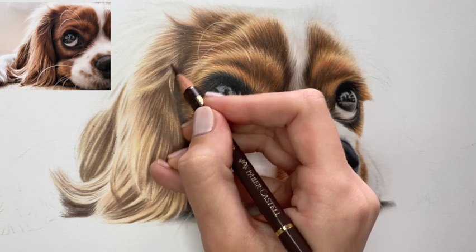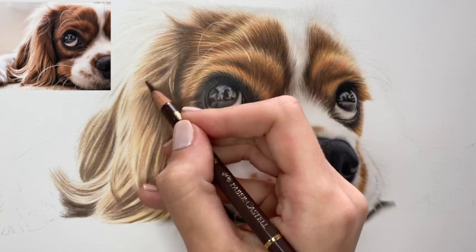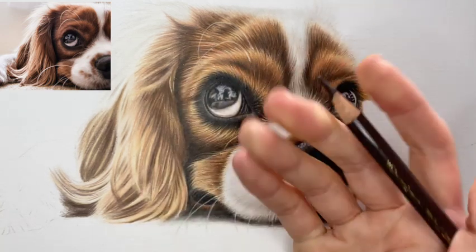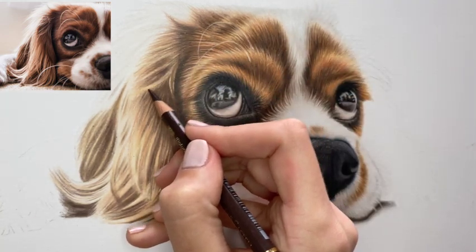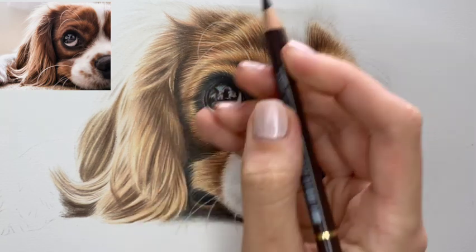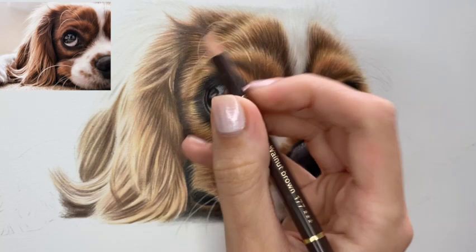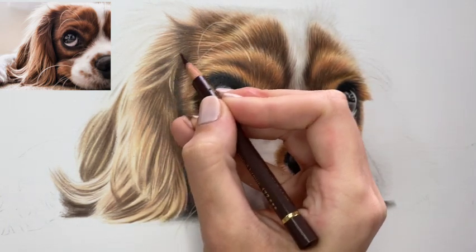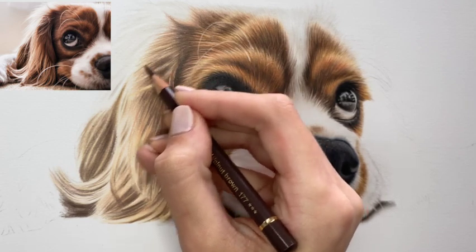The more contrast we have, the more depth the ear has, because it looks like those shadows are underneath all of these tufts. They look like they're sitting on top, which is exactly what we want. Obviously, all these little flyaway hairs we're going to add at the end using the craft knife slice tool, just for that extra little bit of detail.